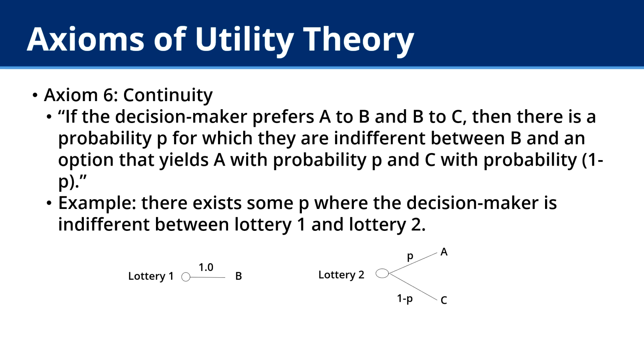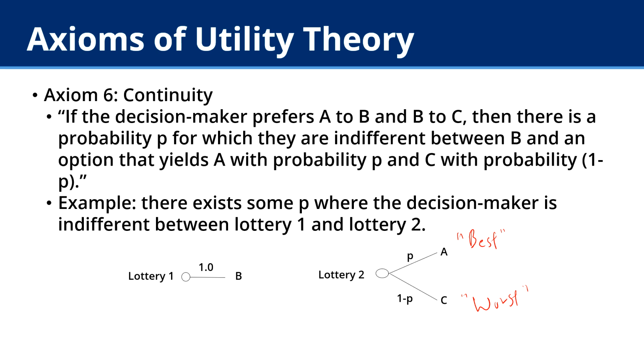I'll show you lottery 1 and lottery 2. We've seen this example in multiple cases, when we were eliciting utilities, we actually used this in the past examples. The assumption here is A is my best outcome, my C is my worst outcome amongst these three, and B is somewhere between. So for a guaranteed B, there's some probability P for getting A and some probability 1 minus P of getting C, where these two lotteries are now equivalent.